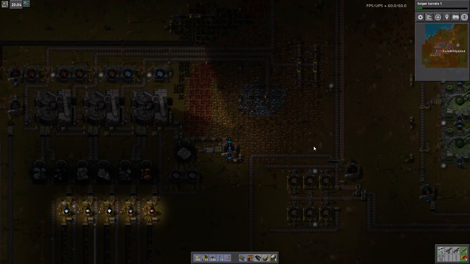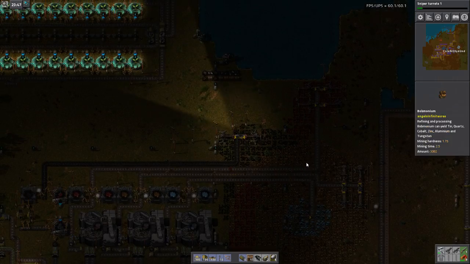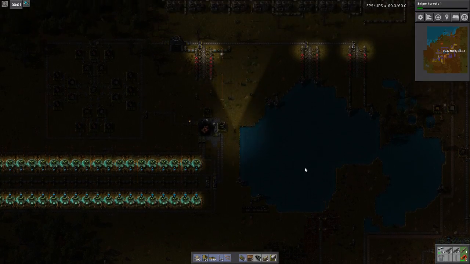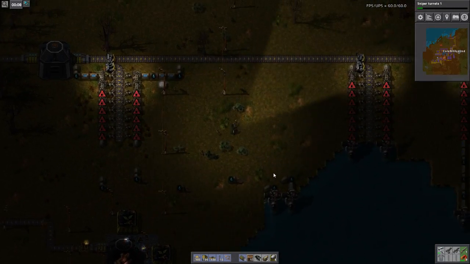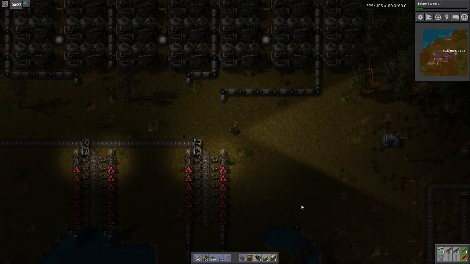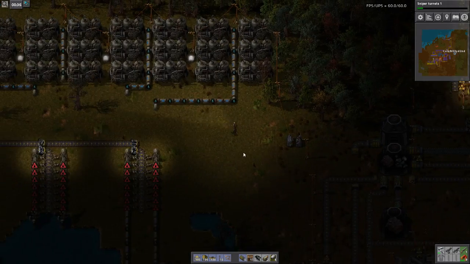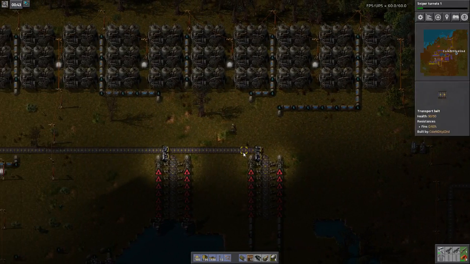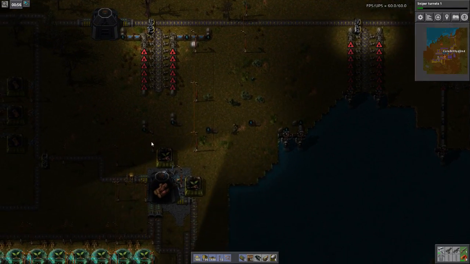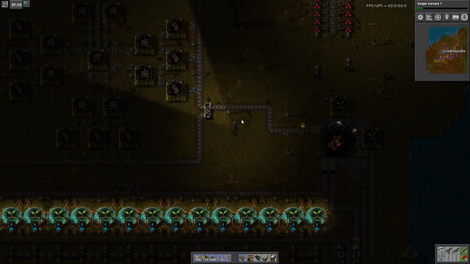Oh, I'm totally out of power. This is bad. Okay, let's turn this switch off and let this regain the power and the fuel it needs.